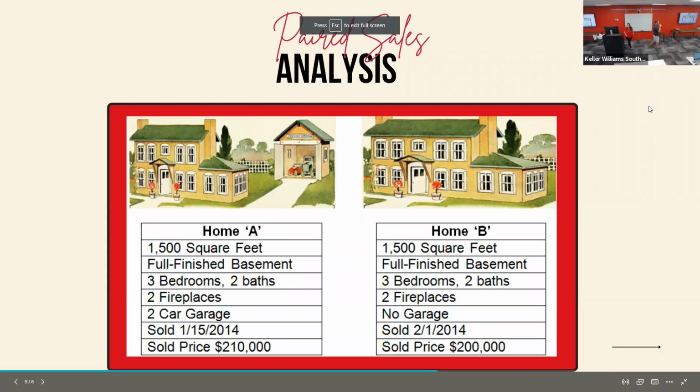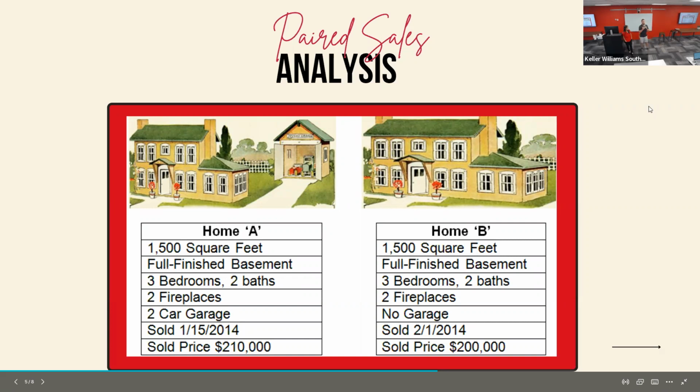Okay, so you'd say, there's a $10,000 difference in sales price. There was only one significant difference in their subject features. Therefore, a 2-car garage is worth $10,000. So a 1-car is also worth $5,000. We have just extracted a contribution value of a garage bay for this area, okay? That is the basis for how appraisers come up with our adjustments.